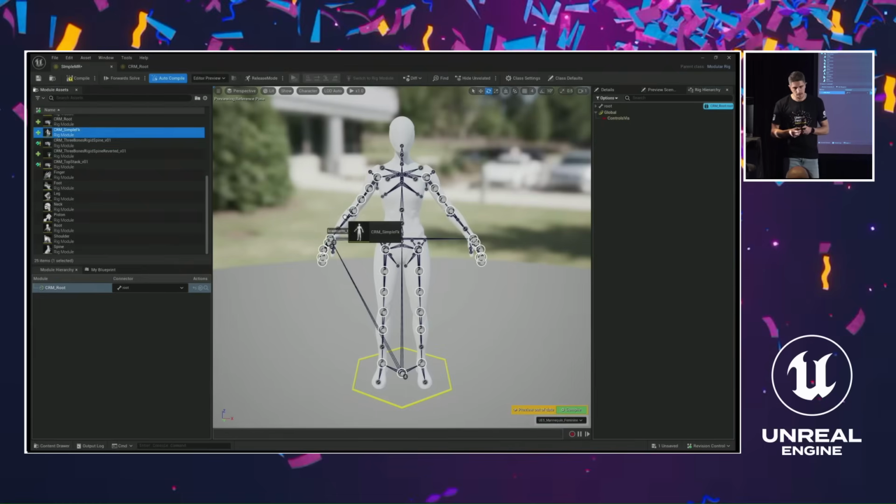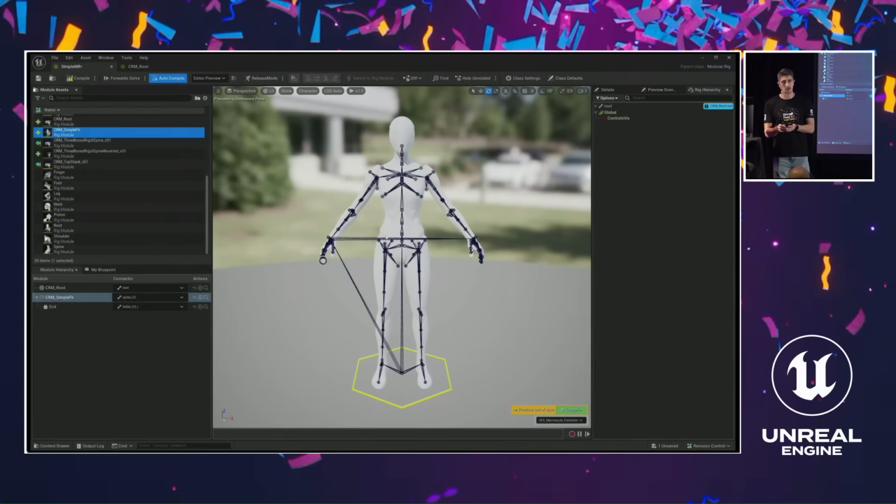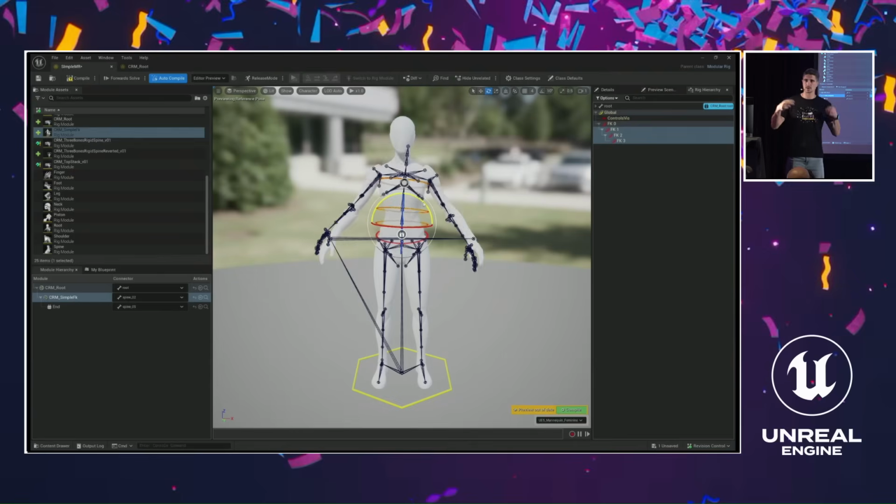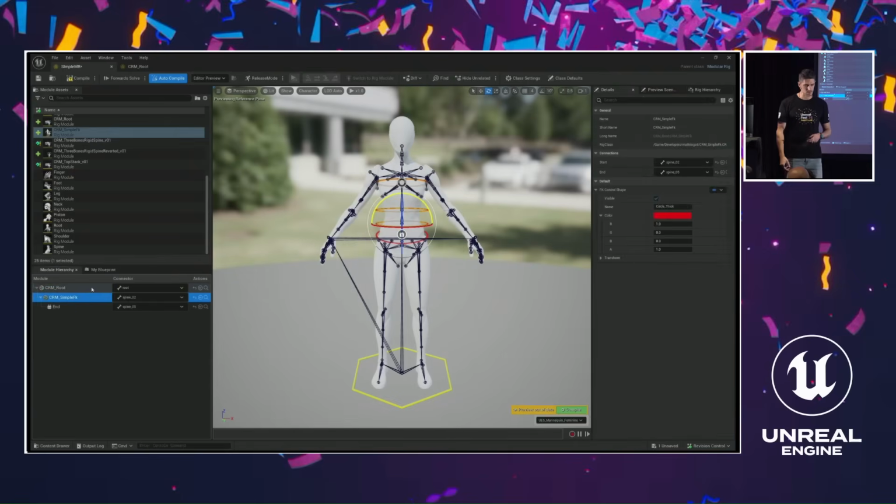So today, I want to build two modules with you guys, a root module and an FK module, okay? We're gonna make them flexible. We're gonna make them work with drag and drop. And they're gonna talk to each other using module metadata. And on top of that, we're going to expose a few attributes at the top level so we can change the color or the shape of our controls, okay?